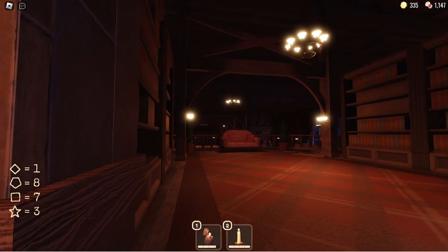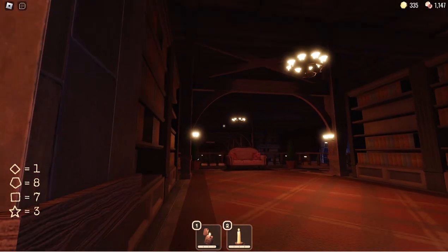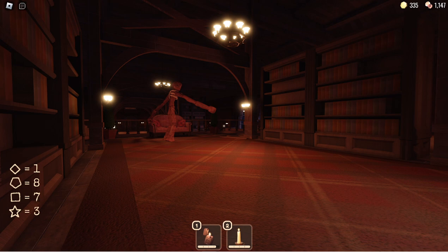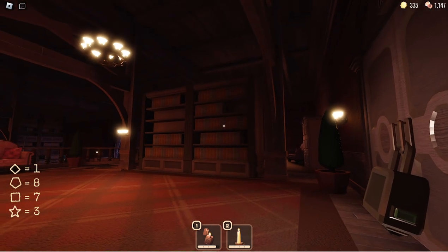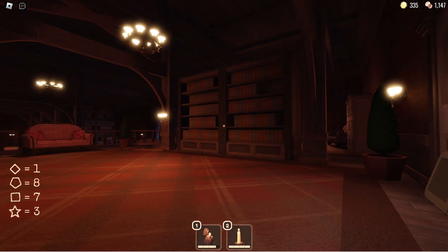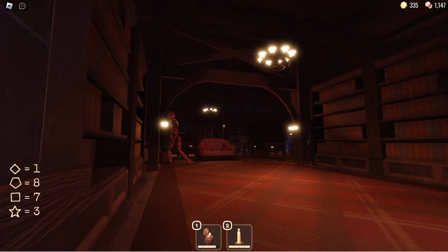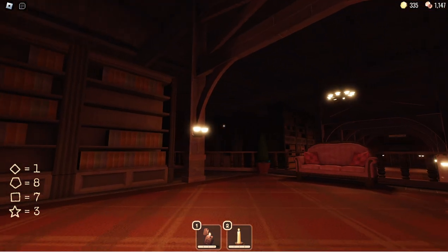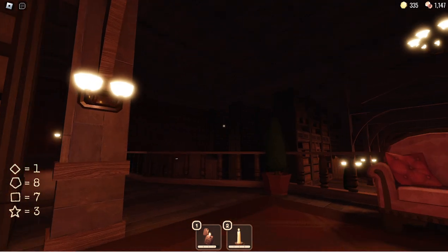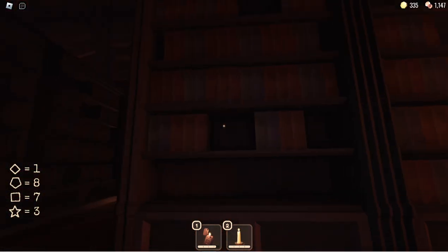Let's see. Figure's coming up here. I'm going to go into the safe spot. One thing to consider is that with these safe spots, you have to be silent, even though I mentioned that before. Here we go. Figure's just wandering by. He'll be fine around if I'm in my safe spot. Looks like he's going down, which is good because we want to go down too, because I got a lot of books up here.